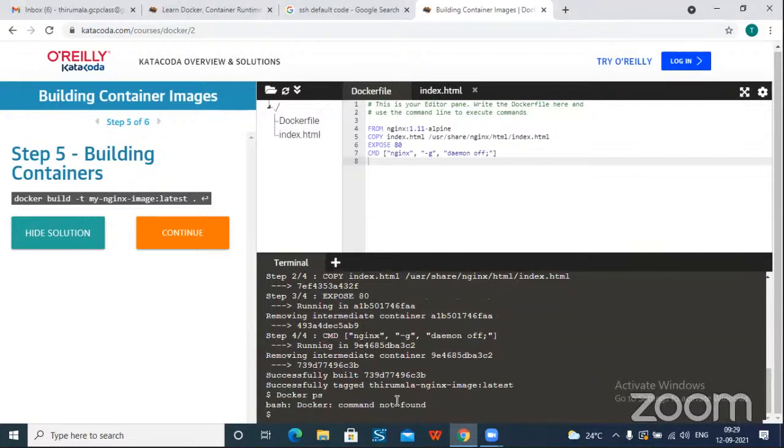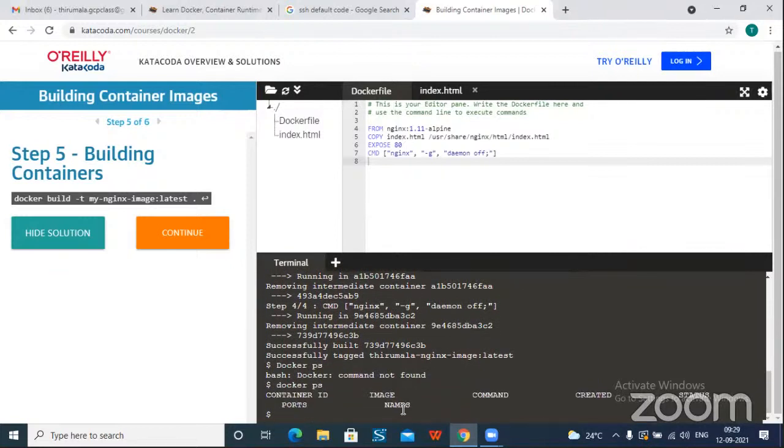You run docker ps for what? What does docker ps do? It shows the containers, sir.